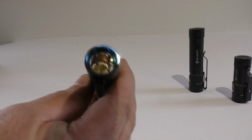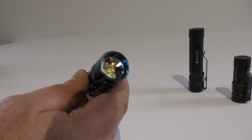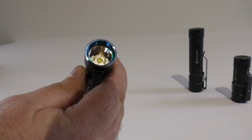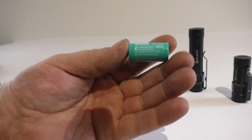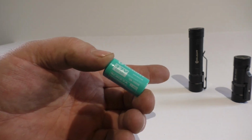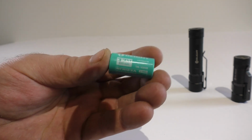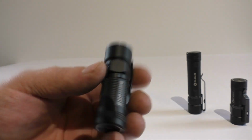But this has the Cree SST40 LED. It's good for 118 meters of throw, and it takes one CR123 battery, but this battery is a high drain 650 milliamp battery versus the other one's 550. This is 2.4 watts per hour drain. Kind of the same. It has 4 modes versus 5.